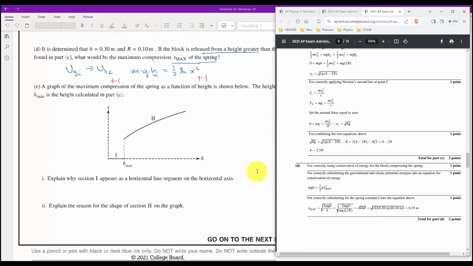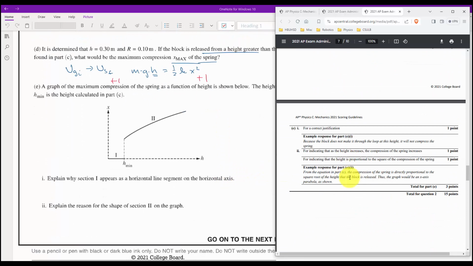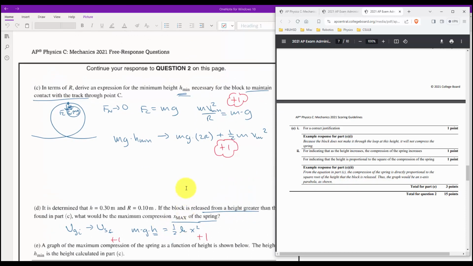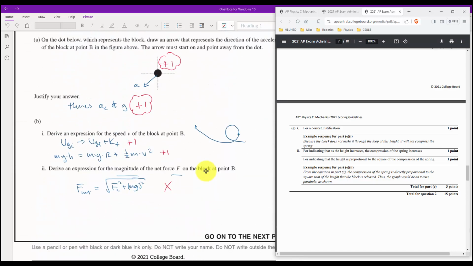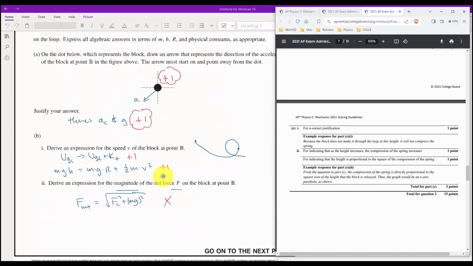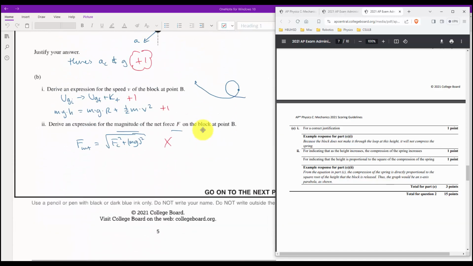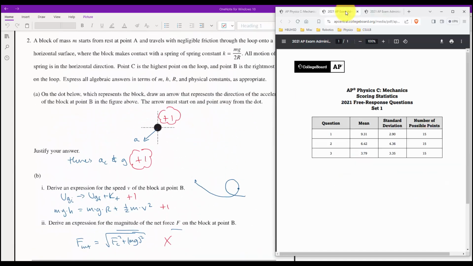And then part E, 1 and 2, are some things that we didn't look at for describing what's going on. But anyways, let's see what our real and potential points are. So we got 2 real, and then we've got 2 potentials. So 2 versus 4. Then it's 4 versus, we got another 4 there. So we got 4 real points and 4 potentials. So yeah, that's not looking great. It's somewhere between 4 and 8. And the average score for this was 6.2. What do you know? That's between 4 and 8.